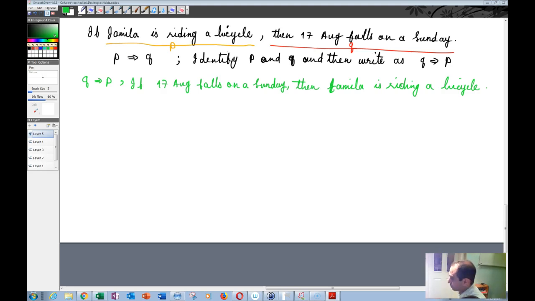And of course I need to emphasize the fact that basically here we actually do not care about the truth of any of these statements. All we are concerned about is just writing the converse of these statements, and the process of doing that. Otherwise, it doesn't really matter if this statement is true or not. I mean, not in all cases, but in this case, it really doesn't matter.